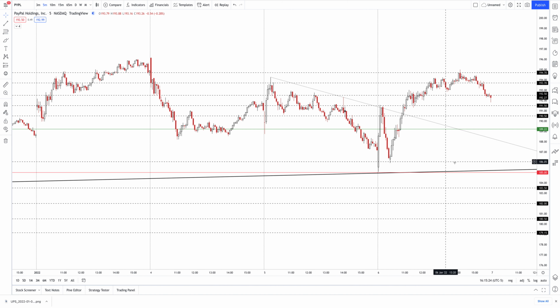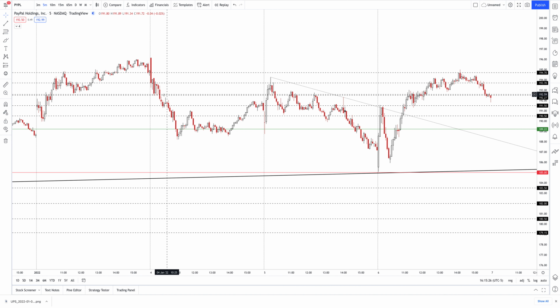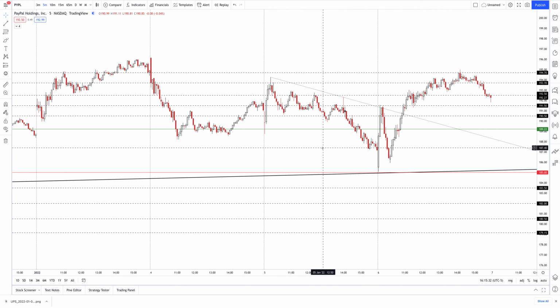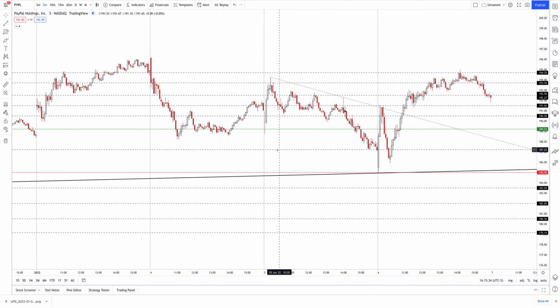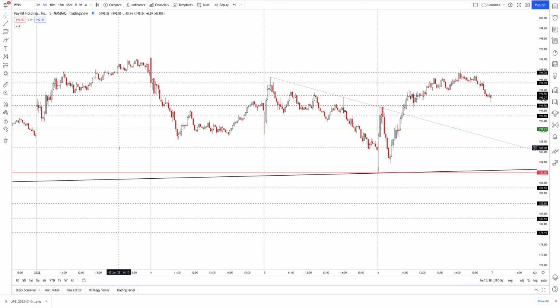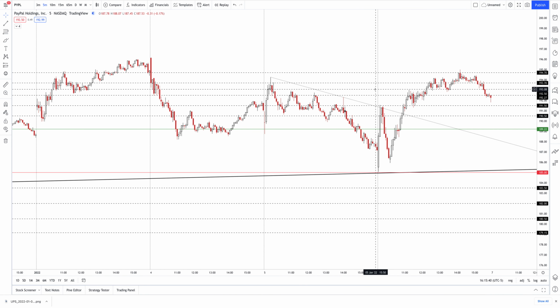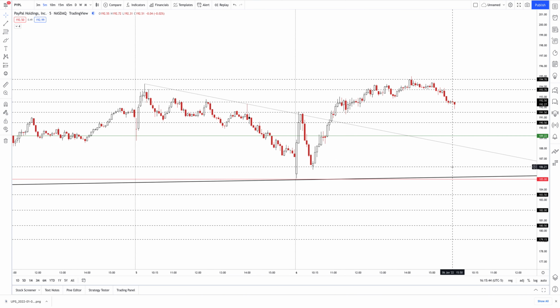Okay, so with that being said, these vertical lines represent a delineation between each session. So all of the candles in between are 10-minute candles, so they represent 10 minutes of price action for the entire day. So this is yesterday, this is Tuesday, this was Monday. So all of this to the right here, on the right of this vertical line, is today's price action. I'll just zoom in a bit.